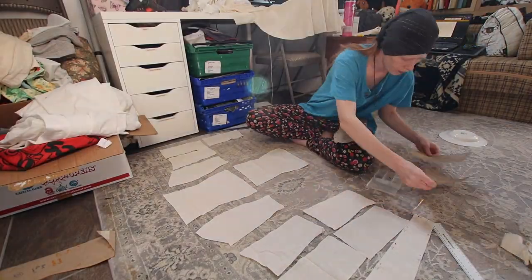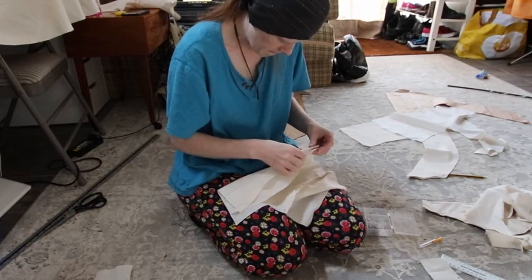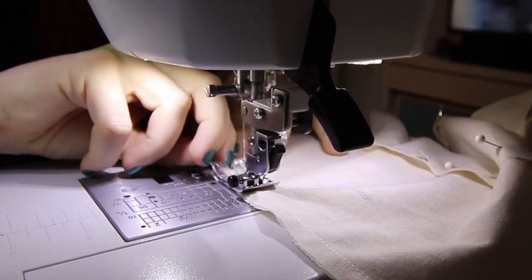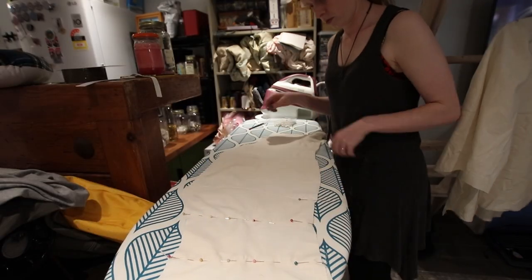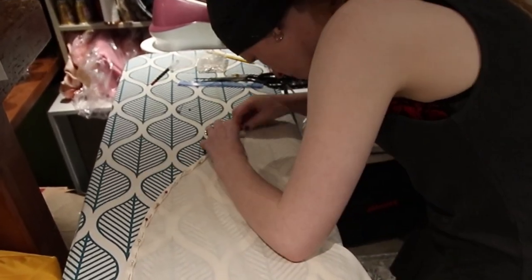I arranged all the pieces and began to pin everything together. One piece I had to re-pin three times because my brain momentarily died and I pinned the wrong sides together, then did it the wrong way around, and then at last it was on correctly. After that they got stitched, and honestly I do not know what was happening to me that day, but I just could not sit down and focus on any one project, which was super frustrating. I hate not getting my sewing finished. After ironing the modesty panel and all the corset seams, I pinned the two layers of the corset together and pinned up the hem of the skirt. The skirt likely isn't amazing, however it is going to be covered up so I really don't care. I just can't focus on anything - maybe my ADHD is finally getting rid of the hyperfocus that I always suffer from, which I actually quite enjoy because it means I get stuff done.